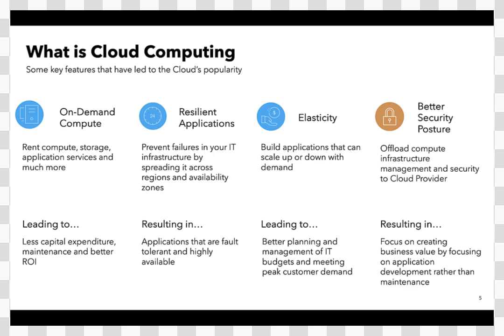The second point is how to build resilient applications, right? Again, if you go back to the old on-prem model, it was very hard to provide the proper amount of resilience, because most of the time the on-prem applications were in one data center in one location. So if there was a catastrophic failure in that data center, like a power outage or flooding or earthquake or anything like that, your entire company's applications are at risk, right?